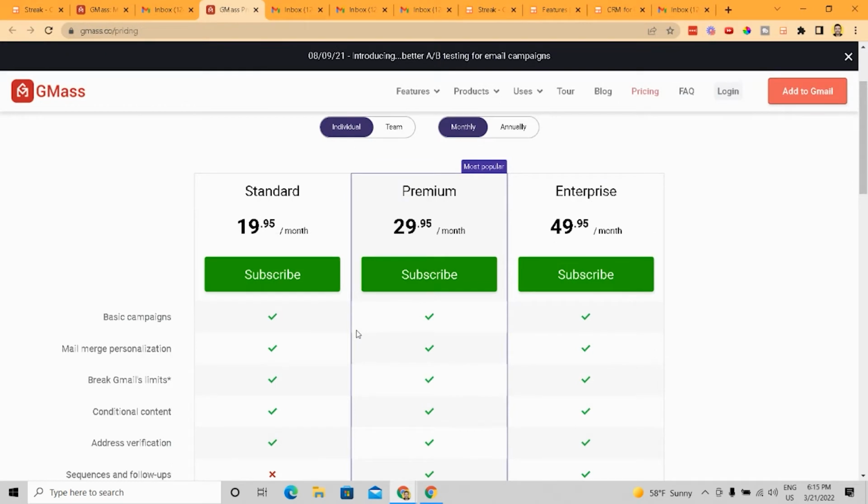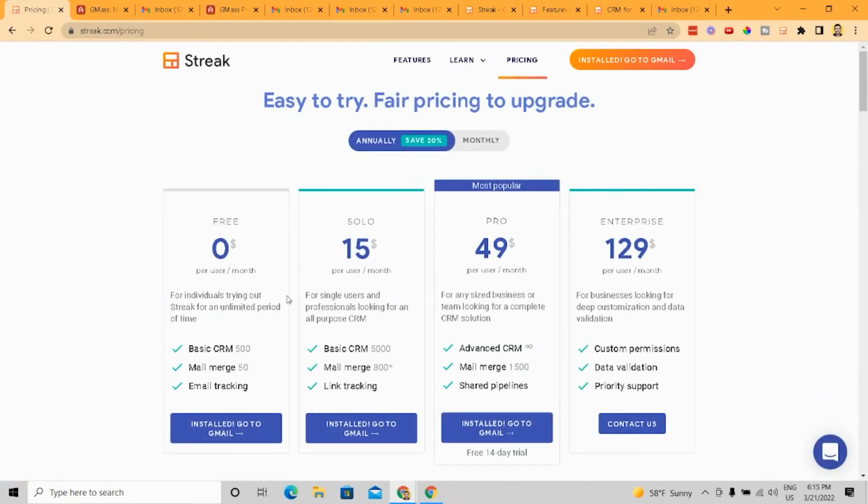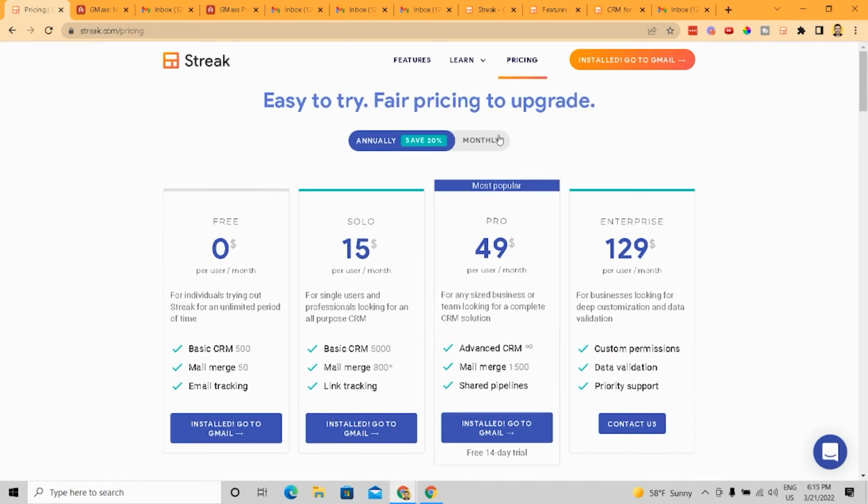Now, you can have this running on campaigns without even using any of their other features. So for that, it's definitely worth it because again, it's free. It's free to do this, completely free. Now, if we look at Streak and we go to their pricing, we can see it's free, right? Email tracking, mail merge, basic CRM. So in this regard, I would recommend using both. Use both because it's free to use both and they do different things very well.